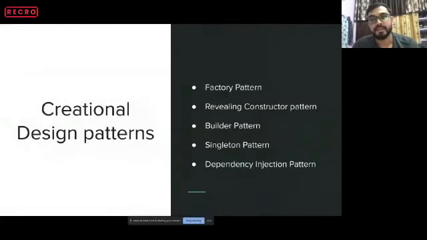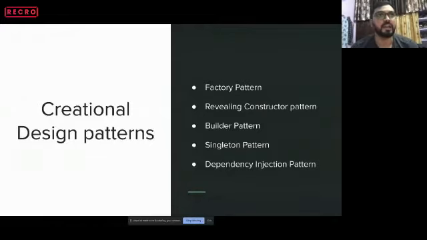In creational design patterns, I will be talking about these five patterns mostly: the factory pattern, the revealing constructor pattern, the builder pattern, the singleton pattern, and the dependency injection pattern. As the name suggests, these patterns address problems related to the creation of objects.